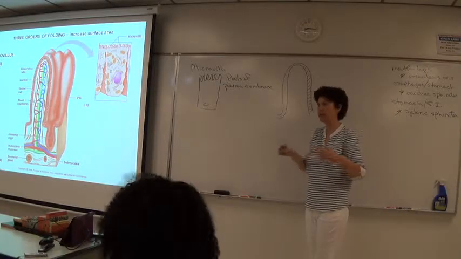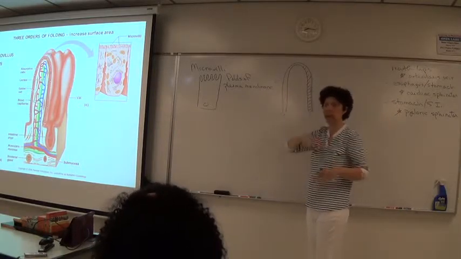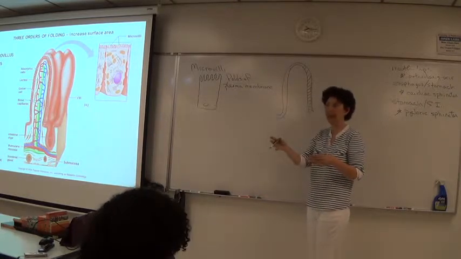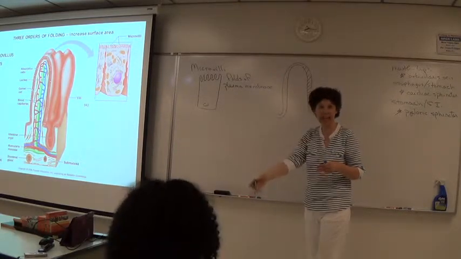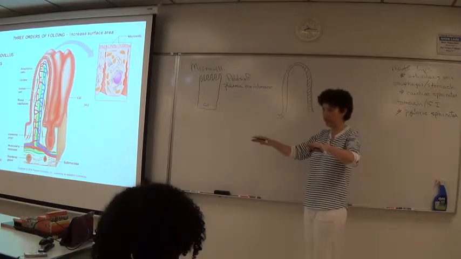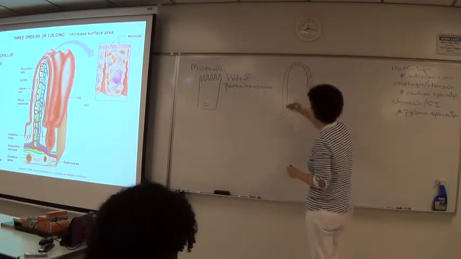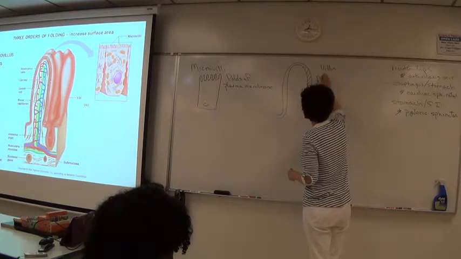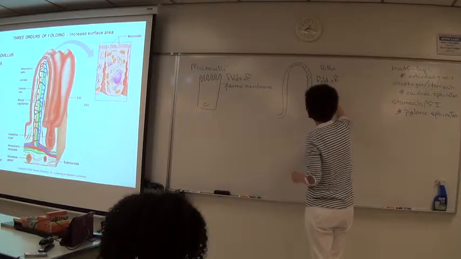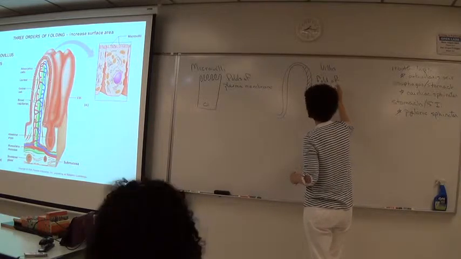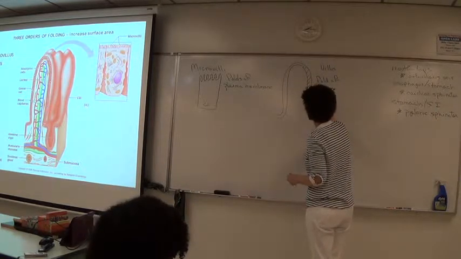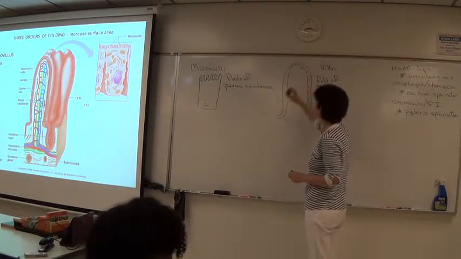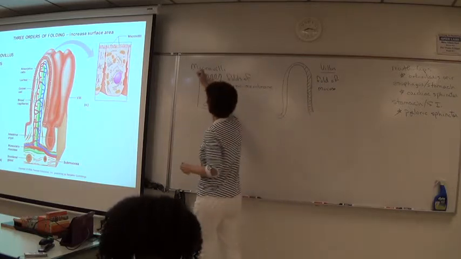So if we have a square mile, corner to corner, like if you fly over it, you have a mile by a mile, but then we have a hill in the middle of that. We're going to have more ground. It's going to take you longer to walk over that hill from corner to corner than if it was flat. And so by taking this fold of mucosa, the epithelium and the underlying loose irregular connective tissue, we've increased our surface area.